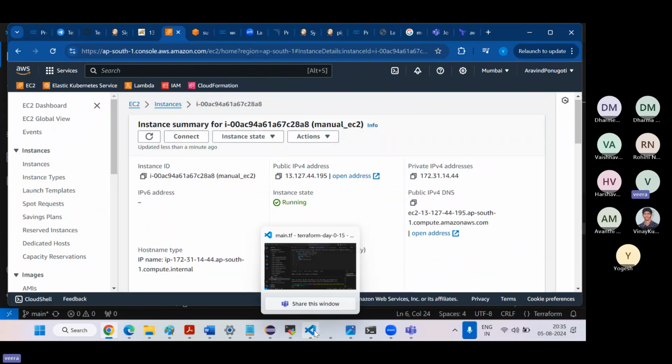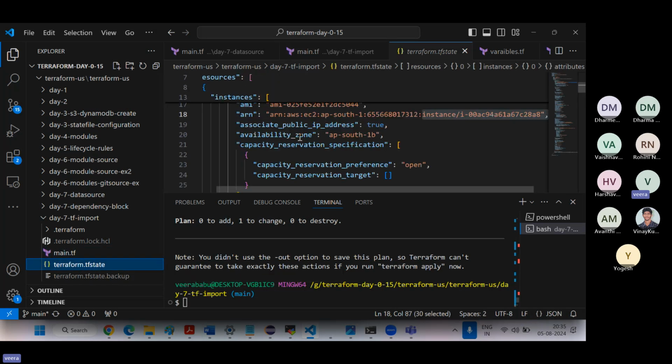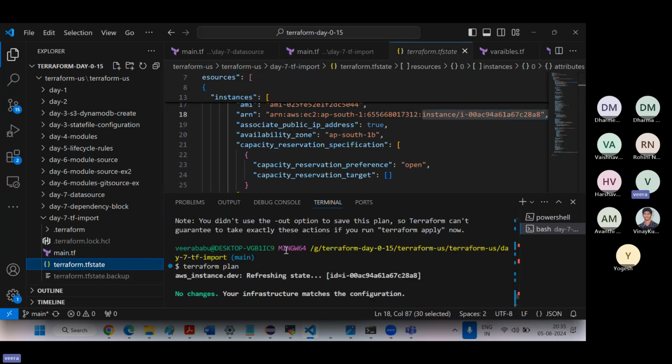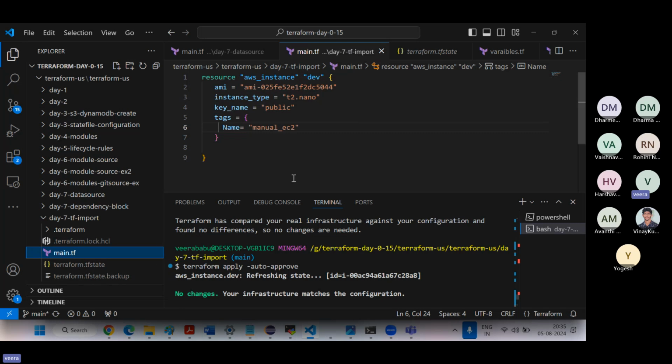Whenever you run the import command, the terraform.tfstate will be created with that instance ID. That is why I gave the same ID while running the Terraform import. So if you make any changes, the request will go to the same instance. Between the desired state and current state, if any modifications come, it will show zero, one change or one add something. But we need to map the resources until we get 0 changes, 0 add, 0 destroy. After that, if you want to do any actual modifications, you can do them here only. No need to do modifications directly in the console.